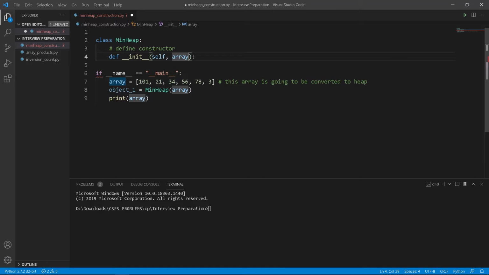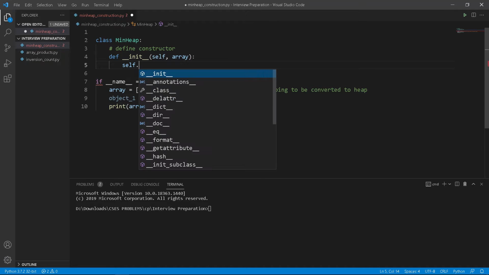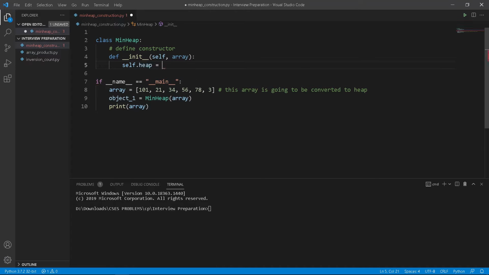Notice here that instead of array I can maybe write something like arr, or maybe I can even write heap, and that does not really matter. So I can just keep it as array, right? After I've defined the constructor, I'll just write self.heap. So self kind of binds it to the class, right? That's what I want it to be.